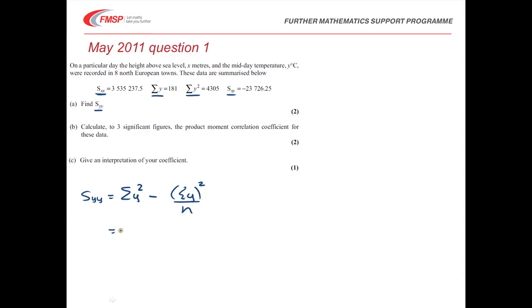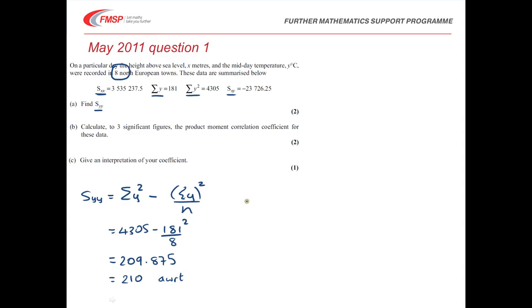Okay, so we've got the equation 4305 minus 181 squared divided by 8. And the reason we're dividing by 8 is because we're told that there are 8 in the sample. Okay, so calculating that is going to give me 209.875. And because of how the rounding works, we are allowed to have any answer that rounds to 210. So you'll see when you look at mark schemes, it'll say things like 210 and then AWRT, just so you're aware about how to interpret those.